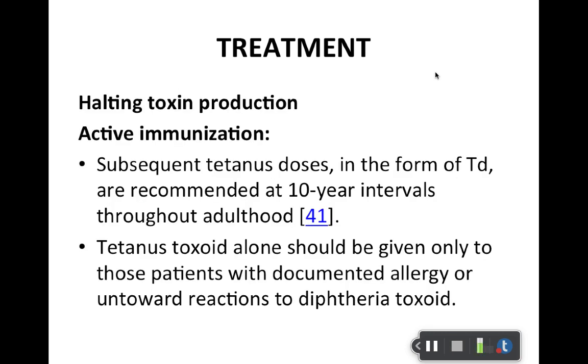You've probably heard this in other courses, maybe not, but with tetanus, it needs to be given at 10-year intervals throughout adulthood. That may be relevant for your other patients as well, not just patients who have an active tetanus infection or acute illness. This is just a recommendation for all of your patients, so that may be something you're screening for, inpatient or outpatient at the clinic.